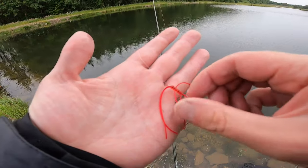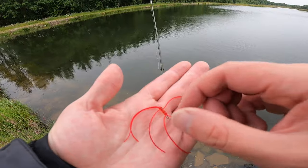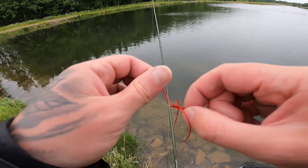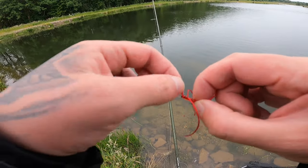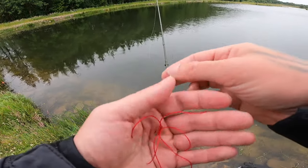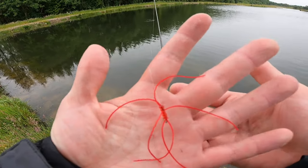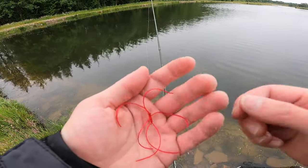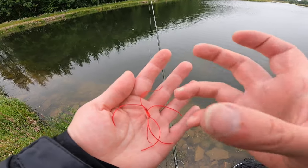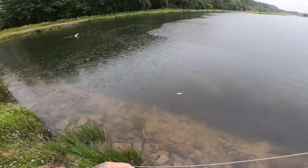Tied on now. So there it is, all tied on. A lot of lads looking at that are thinking, you are mad, that is not going to catch a fish. But anyone that does fly fishing for rainbows knows that is one of the best flies you can use. It's like an apthorn spider. There's 6 legs on it. Mad looking yoke, but it catches fish. You can retrieve it fast, slow, steady. We'll give it a go, see what we can get.